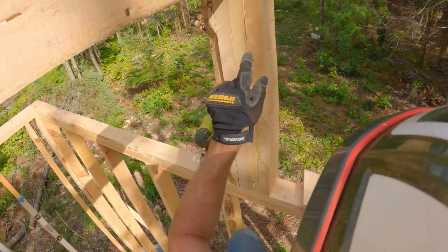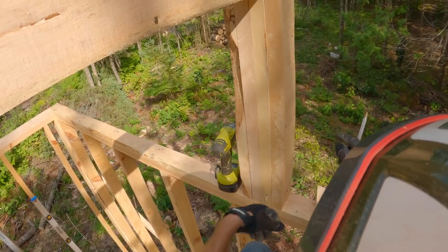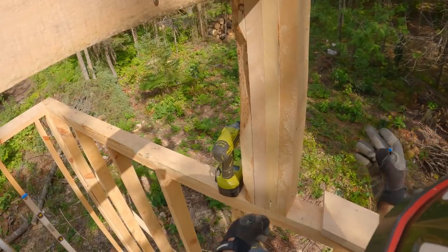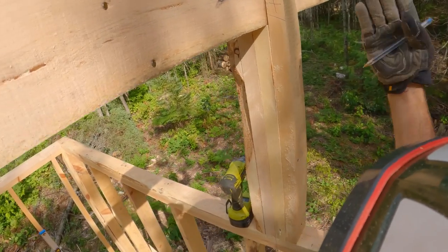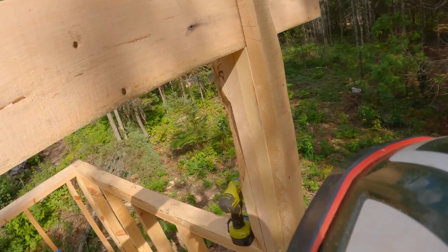These two are here to hold this up. These two are here just so this doesn't fall off. Once you put all the rafters up, these are unnecessary, but I don't know, what am I going to do with them? I figure I'd just trim them down a little bit, leave them right there. I don't think it's going to get in the way of anything. I mean, it gets in the way of this. Yeah, I don't know. Maybe it would make more sense just to take this off and get it out of the way.